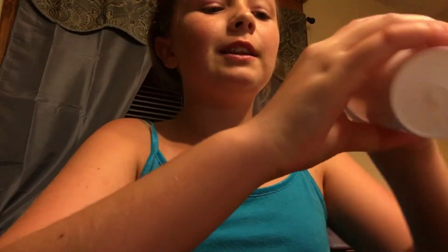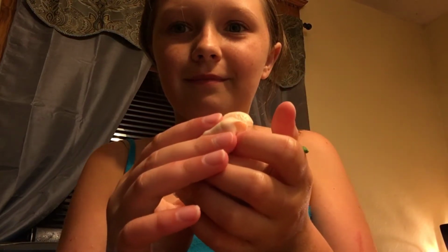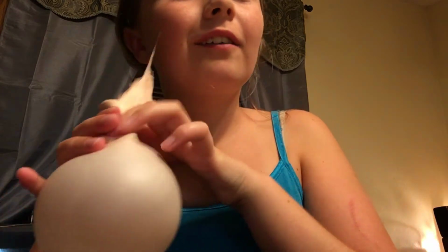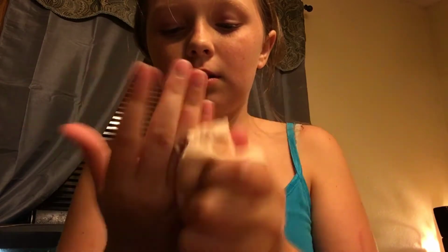And last but not least, the very fluffy slime. Shotgun. I'm just kidding. That was just a fart, guys. Very beautiful. But ready? One, two, three. Alrighty. Alrighty. That was actually pretty nice, honestly.